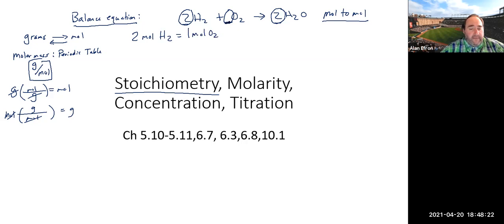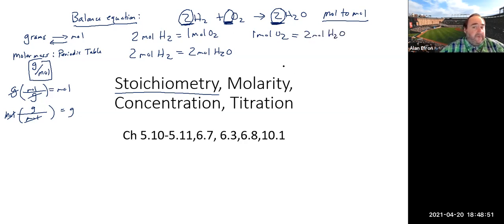Where does that come from? It's the actual coefficients here, right? No calculation, just from the balanced equation. I also see that for every 2 moles of H2 that I toss in that equation, I get out 2 moles of H2O. I also see for every 1 mole of O2 I toss in there, I get out 2 moles of H2O.